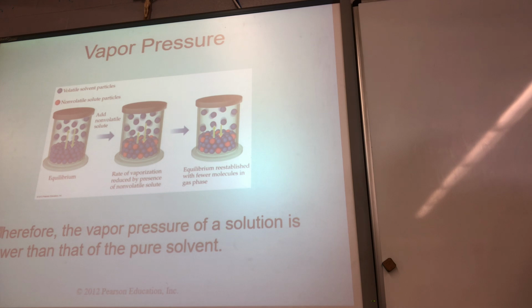The vapor pressure of any solution will always be lower than that of its pure solvent. So think the difference in vapor pressure between pure water and salt water. One of those two things is always going to have a lower vapor pressure because of the solute particles. It's the salt water.